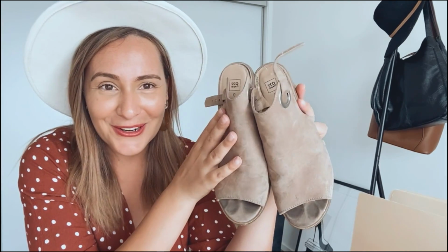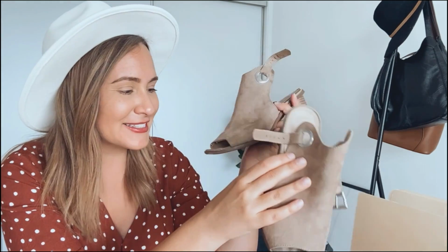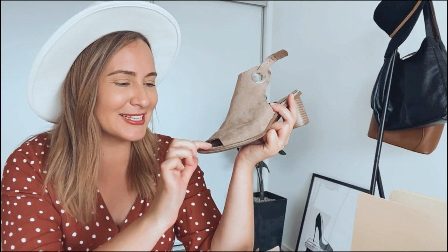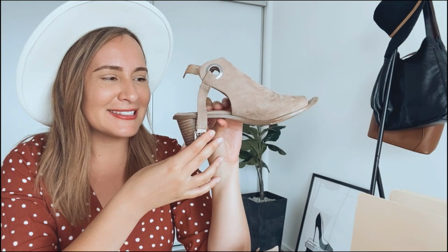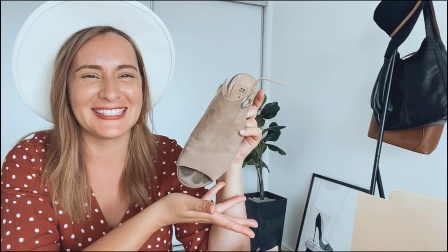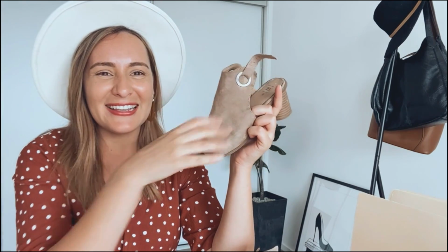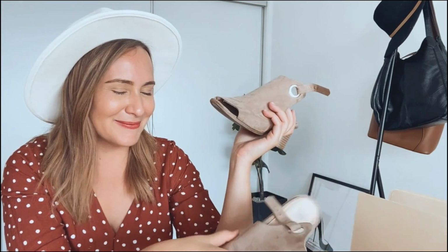You know you've been wearing heels when your toes are imprinted in the shoes. That is disgusting. But anyway, I got these from, wow, they're really in there. I got these from Kmart and I love them so much that I've imprinted my entire foot on the inside so no one else can take them. But they're just cute. They're like the suede. What are they? I don't even know. I'm losing my thoughts right now because of the next step.